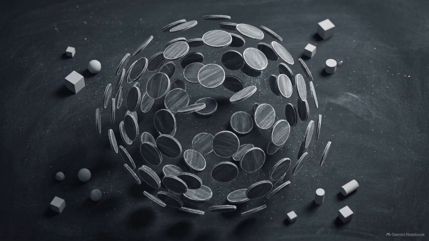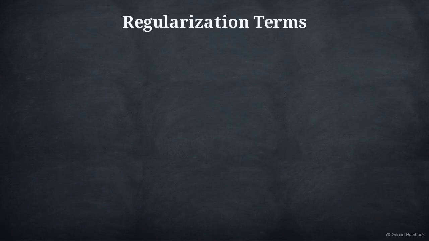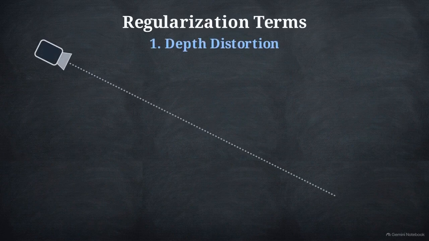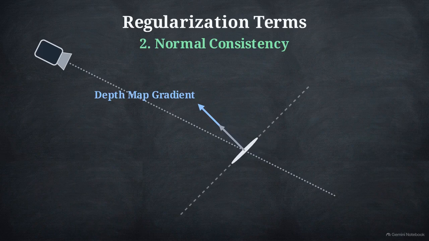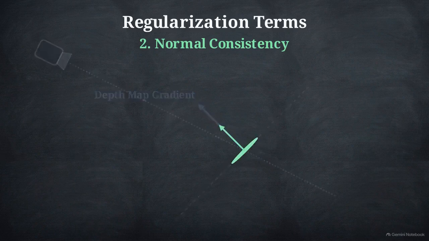Even with stable splatting, the rendering engine requires parameters to force these individual disks to align into a cohesive mesh, otherwise they drift apart. 2 regularization terms bind the mesh. First, depth distortion minimizes intersection depth variance along a camera ray, condensing scattered primitives into a dense surface. Second, normal consistency rotates the normal vector into parallel alignment with the depth map gradient, ensuring correct physical direction.